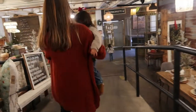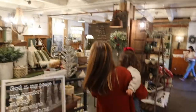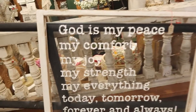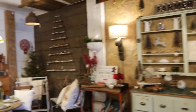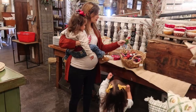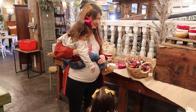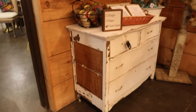It reminds me of a little bit more of a farmhouse style Magnolia. If you follow Joanna Gaines, you know what I'm talking about. But the fact that they restore furniture and make them look pristine and just beautiful is so cool to me. So I highly recommend it. I really enjoyed it. The girls loved running around the entire store. They also have a really cute vintage toy collection that they sell. Super cool, very, very neat store. I love it.